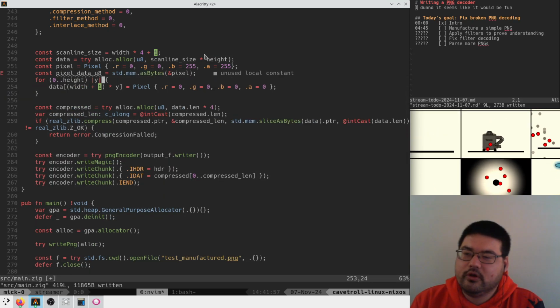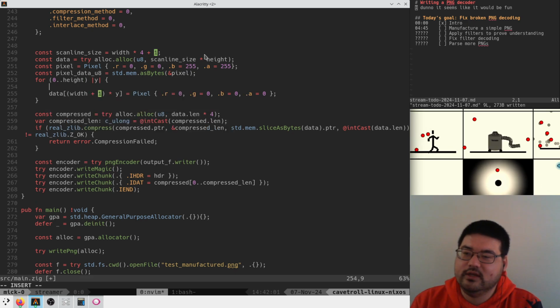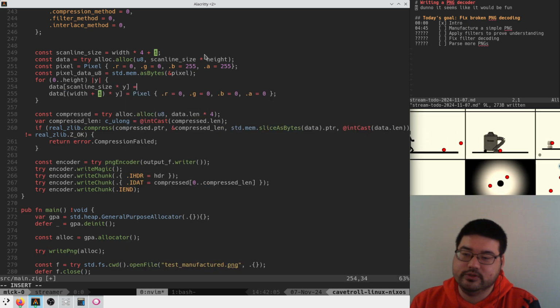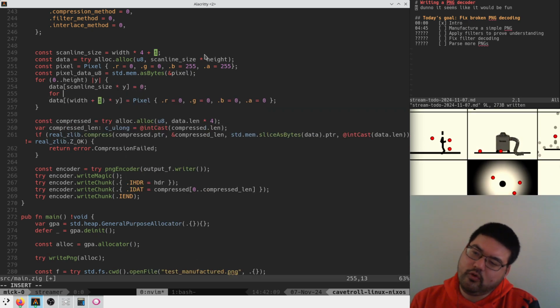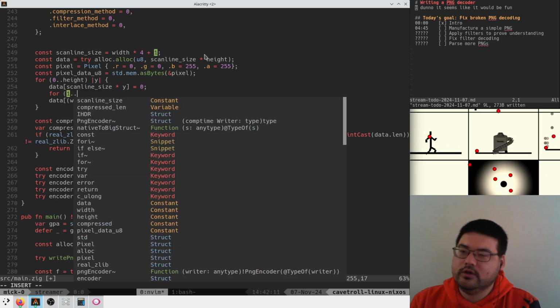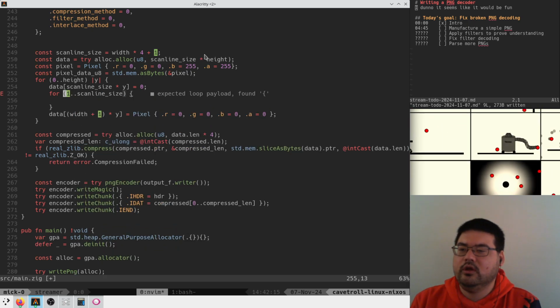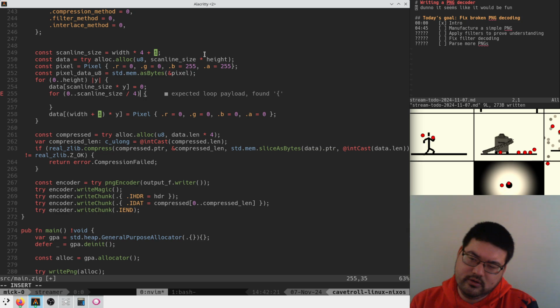Cool. Then for 0 to height, we're gonna say that data at scanline size times y is equal to 0. And then we're gonna go data from 1 to scanline size, 0 to scanline size over 4, I guess.